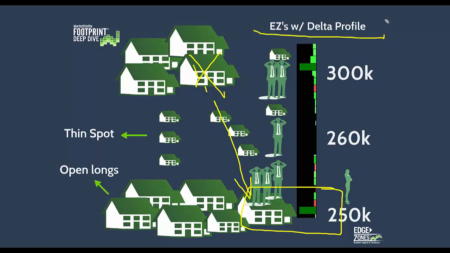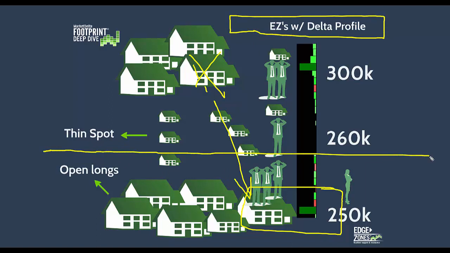So edge zones with the delta profile. If there was an edge zone, it would come in right around here, and it would be really close to the delta profile. And I'm not trying to give people the sense that every time you see a green delta profile and a green edge zone, you'll make $1 million. It works every time. I'm giving you the concepts and the techniques to do what? Tie it together and strip out randomness.